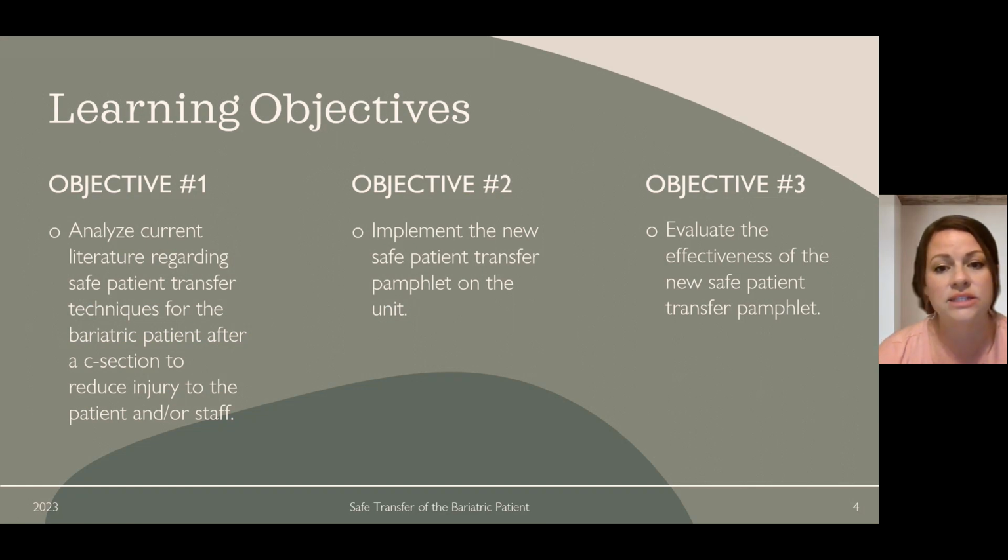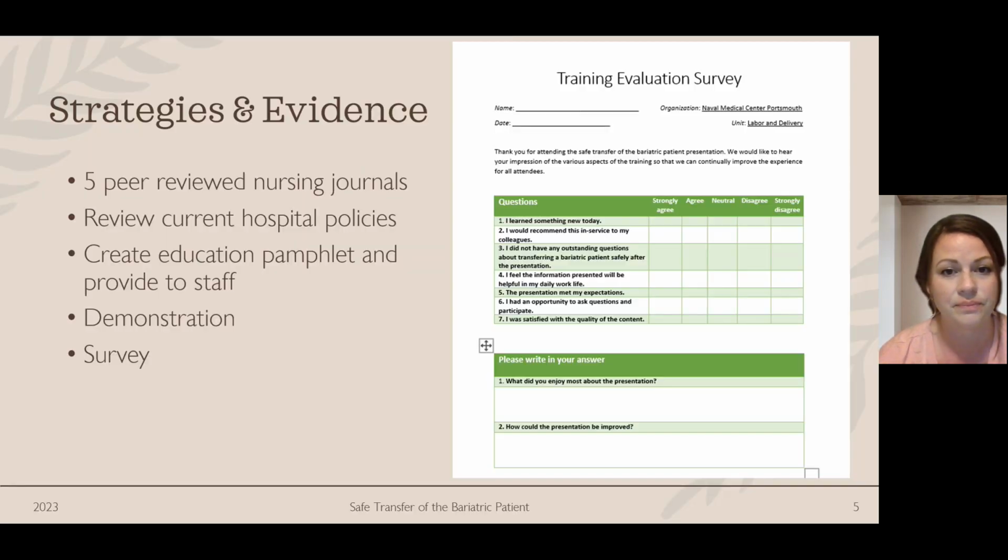So, first, I analyzed nursing journals to find data on staff and patient injuries related to transferring and repositioning bariatric patients. I also researched equipment made for transferring bariatric patients as well as methods to remain safe while doing so. Next, I designed and created an education pamphlet for each staff member to be used as a reference when needed to care for a bariatric patient. And then finally, I evaluated the effectiveness of the patient transfer pamphlet, and we'll talk about how I accomplished this in the next couple of slides.